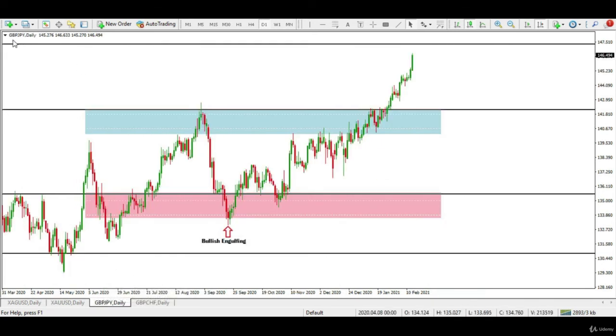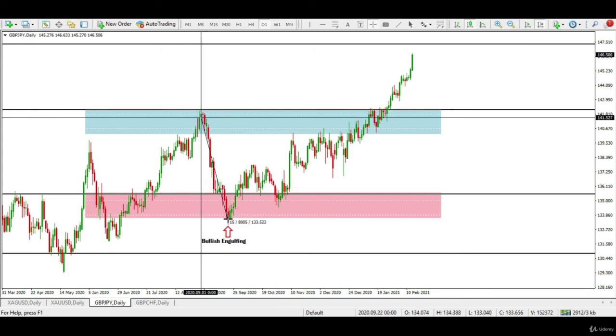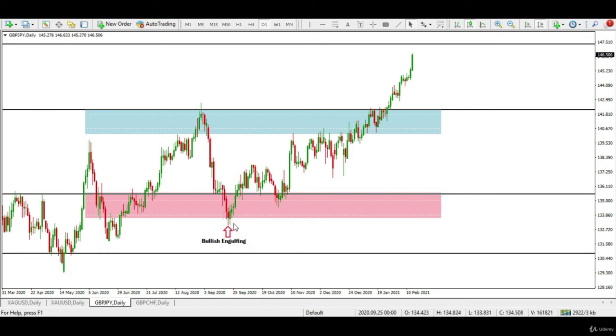Moving on to the next example, we're looking at the pound and Japanese yen forex chart. Once again, this bullish engulfing pattern came at a key resistance zone. A clear downtrend for almost 15 days also ensured that the sellers are losing control of price at this resistance zone. And finally, price rallied in an uptrend.